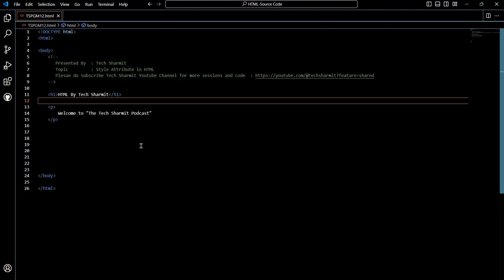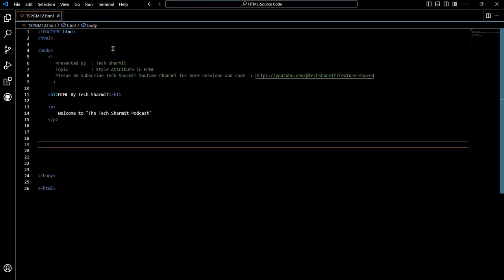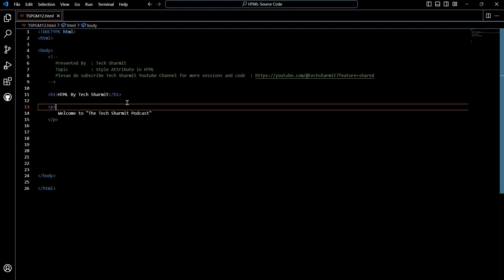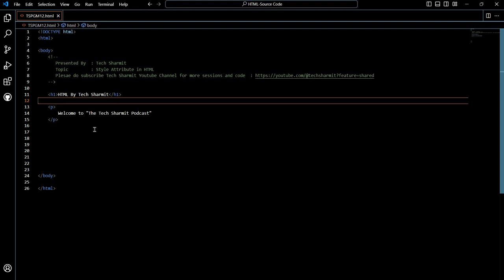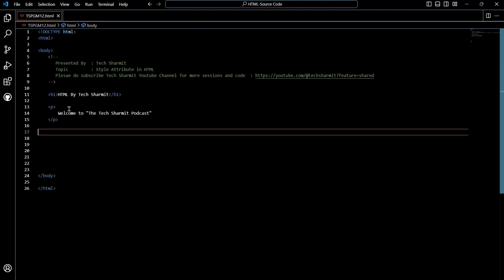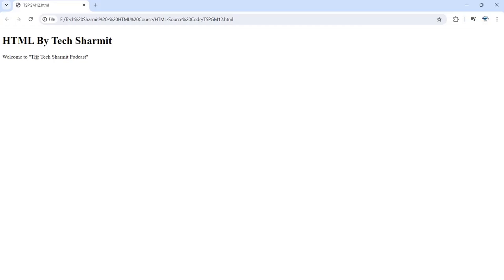But before we start the session, let me show you the standard code which I'm using right here. So here you can see this is just a simple syntax for the HTML program, and here we have just put one heading and one paragraph, and we will use this for the demo purpose. Okay, so let me save it and show you the output. So this is the output, and so far we have not applied any kind of properties to it.